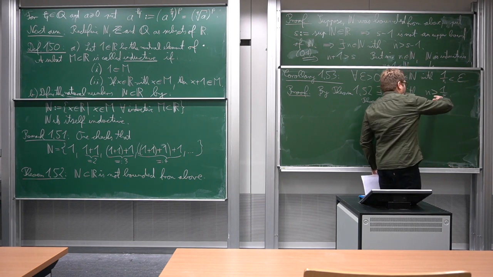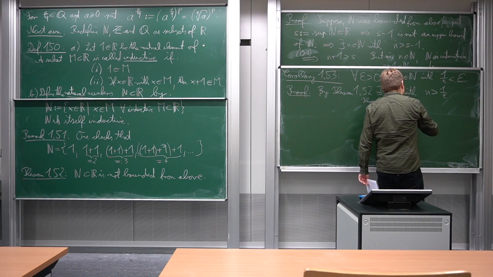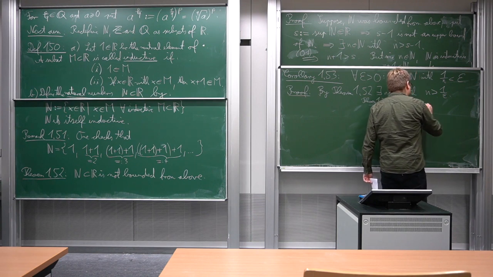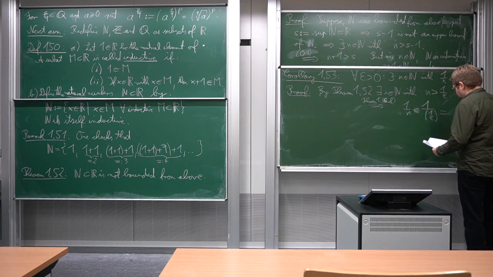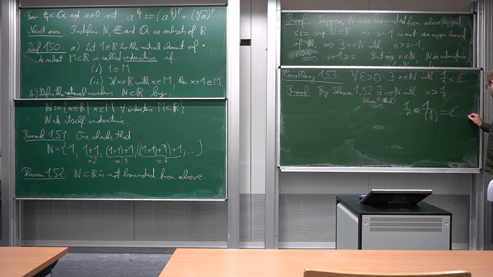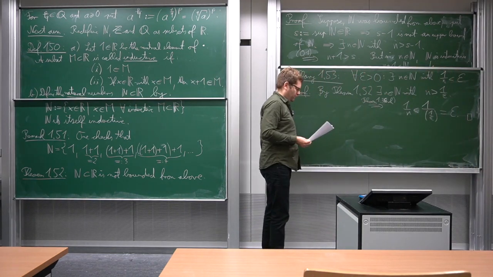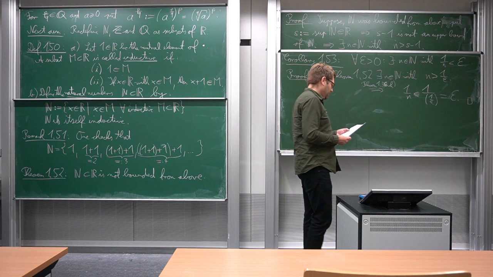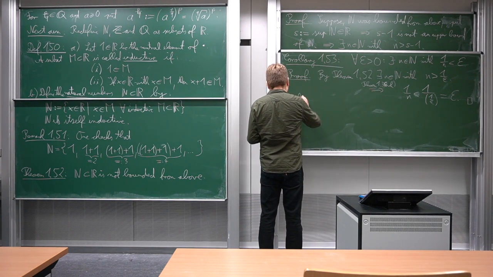Then it follows that taking inverses, we also get an inequality, but the opposite one. Namely, then we get 1 over n is smaller than 1 over epsilon, but we have seen in the theorem, which I haven't mentioned here, that the double inverse is again the element itself. And this is what we needed to show. So that's why it's a corollary, because the main thing is just that we find such an n, and then it's a very small way to derive this. So we can get arbitrarily small fractions, which is an interesting thing. Or arbitrarily small inverses of natural numbers, to be precise.